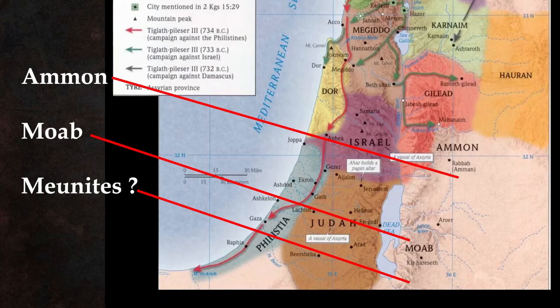So these are the groups. Ammon and Moab are just on the other side of the Dead Sea. The dividing line is the Arnon Gorge, where, do you see the Dead Sea? So I have here the Dead Sea. You have a peninsula here on the Dead Sea, and this river is the river Arnon.